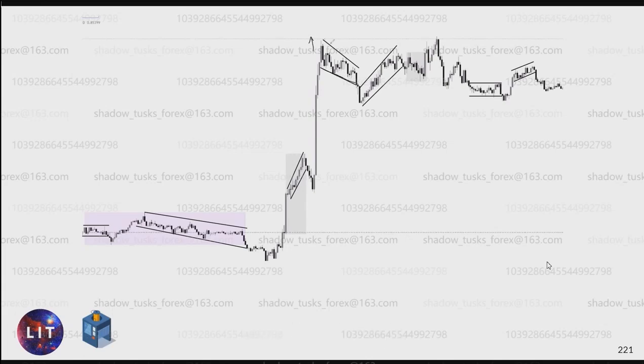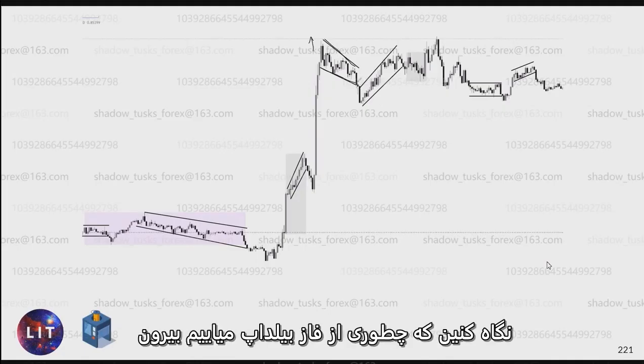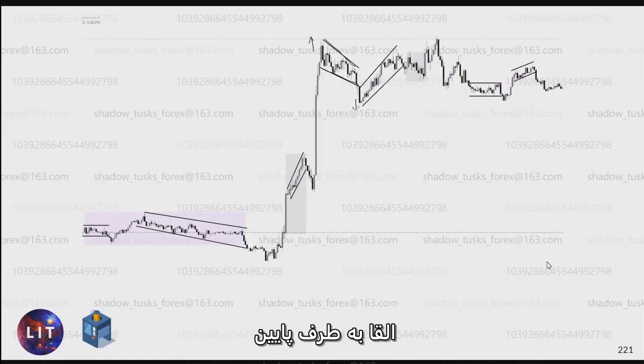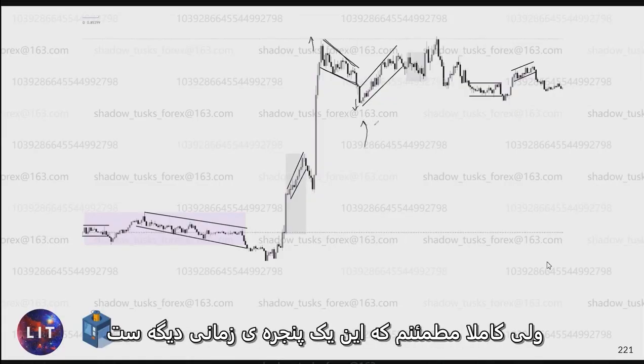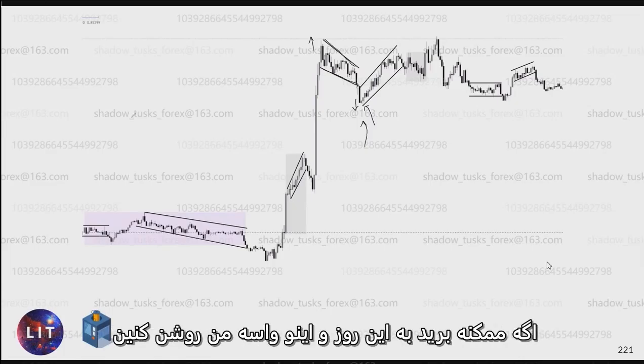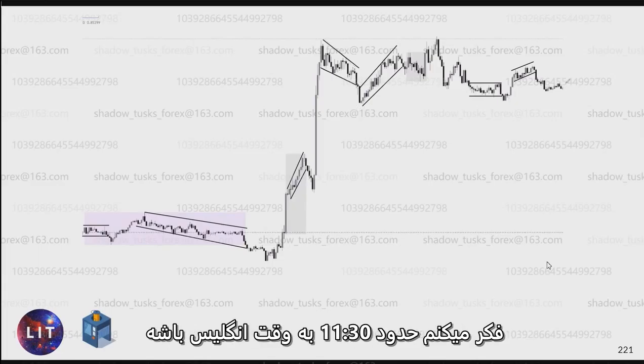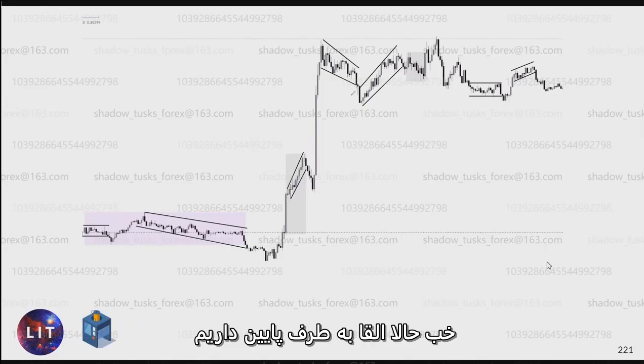What's this? Well, this is our build-up phase. And look at how we come out of the build-up phase: inducement to the downside. Again, I can't tell you exactly, but I'm pretty sure this is another timing. This will be MM2. If you want to go and look at the day and just clarify for me, I think it will be around 11:30 UK time. So we now have inducement to the downside.